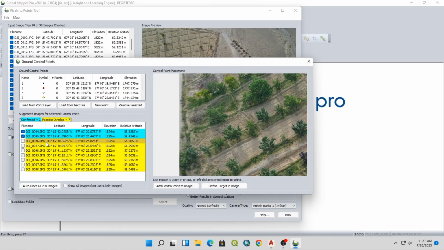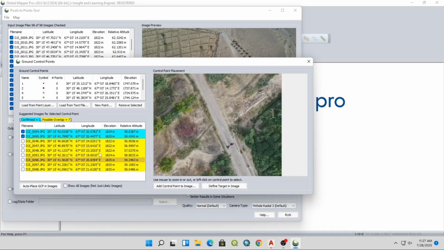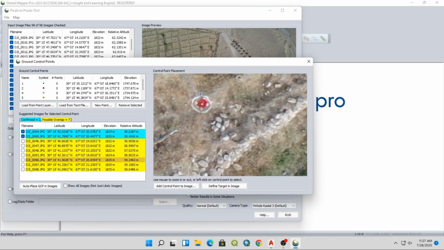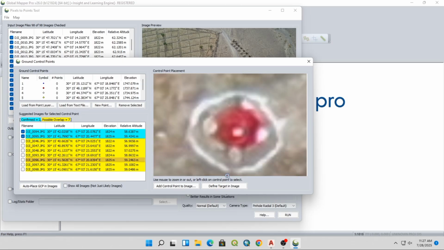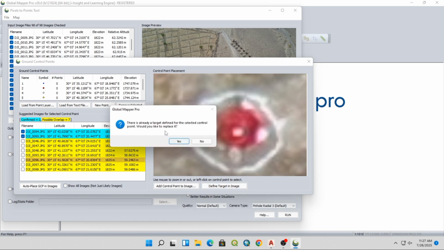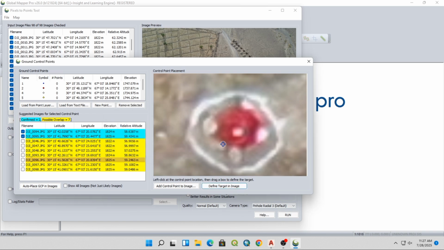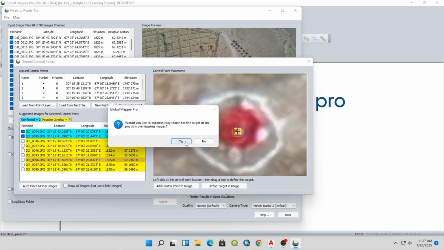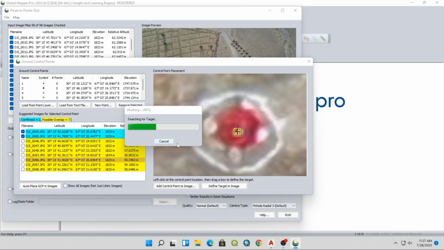Here we will be doing the same process with other images. Click on define target. Yes, no, so cancel it.